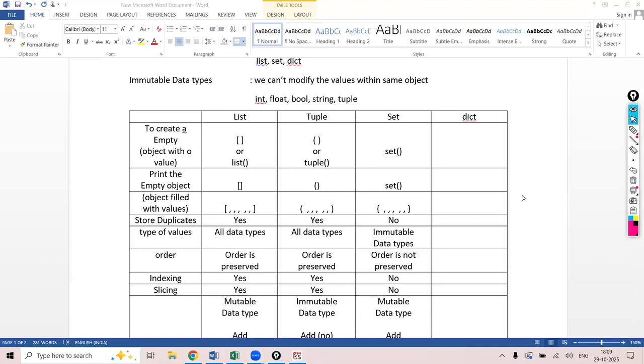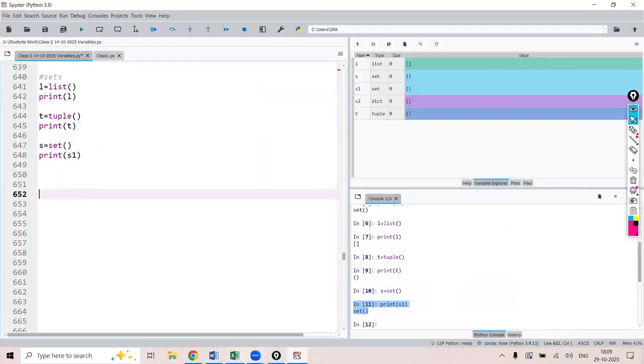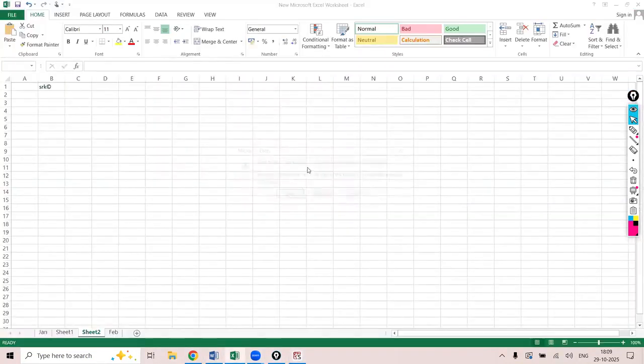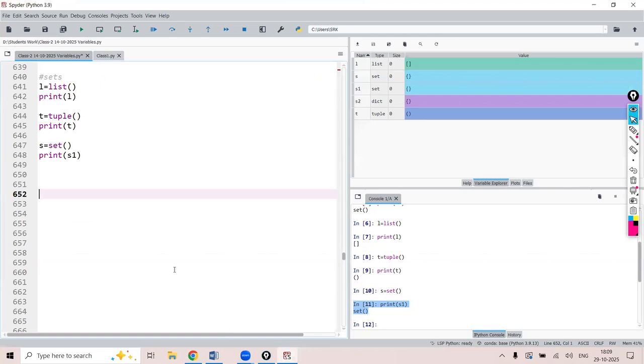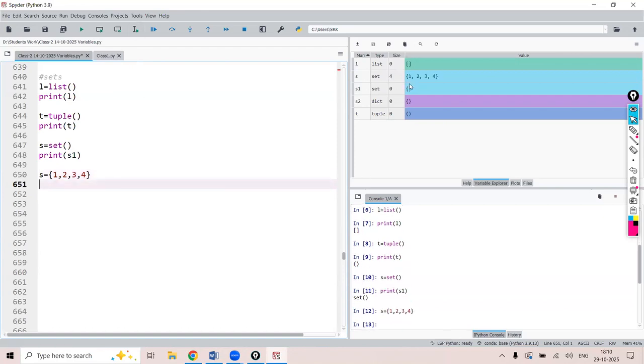Now coming to the object filled with values, when you are having multiple values, to store the multiple values, we are going to take the curly brackets. Within the curly brackets, you are going to write the multiple values like this.